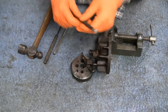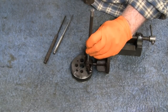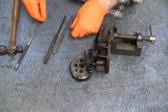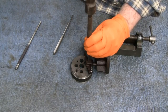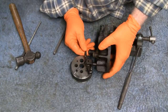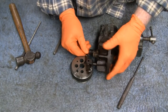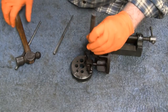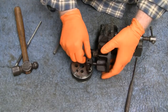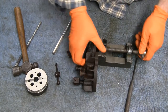I don't know which one to try here. I'm going to try the big one first. Okay, yeah, we're getting movement there. Getting movement. Oh boy. Almost out. We almost got it. Okay. We lucked out on that. We can unhook you here.